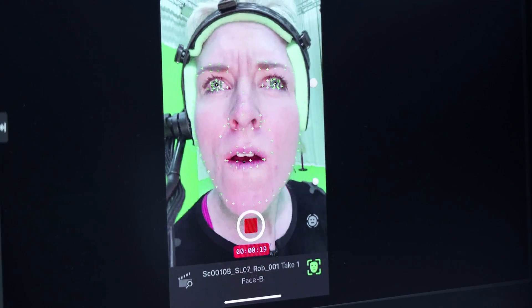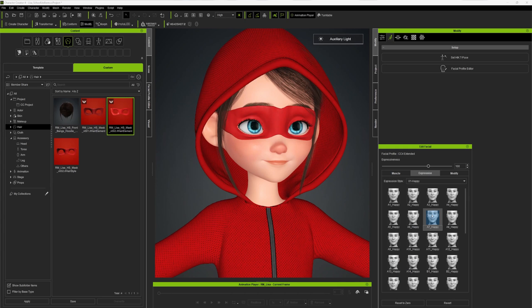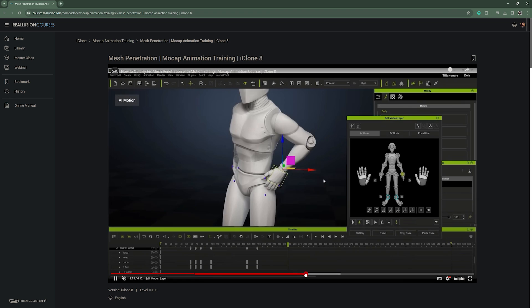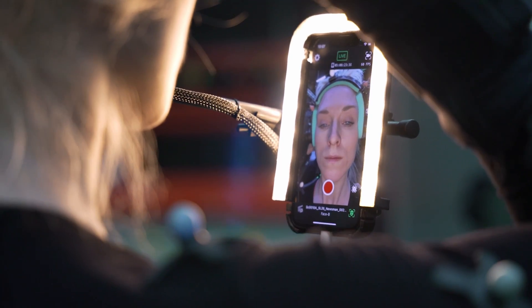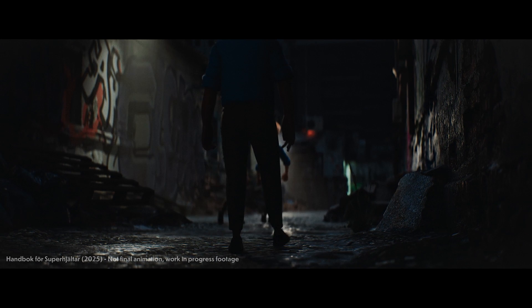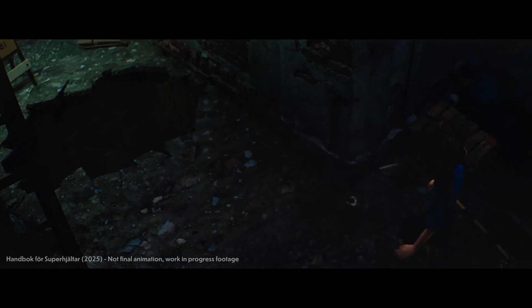We've come a long way, I believe. The best thing about iClone and Character Creator is that even though it's a very competent program that can take you all the way, it's fast to learn and it's fast to get the visuals out that you want. I've done a lot of animation back in the days, and as a director it's frustrating — you sit down with your animators, you try to tell them what you're looking for, then you walk away, two weeks later you have what they thought you were talking about, and usually you run out of time. With iClone, Character Creator, and the Unreal workflow we have right now, we can shoot on a Monday, export it into Unreal on Tuesday, and Tuesday night I have all my shots. I go straight into my editing session. It's at least as fast as traditional shooting, if not faster.